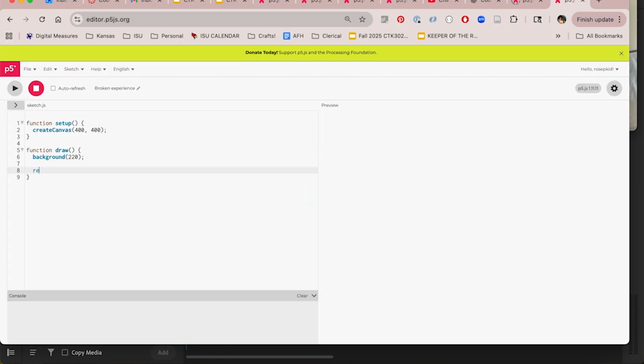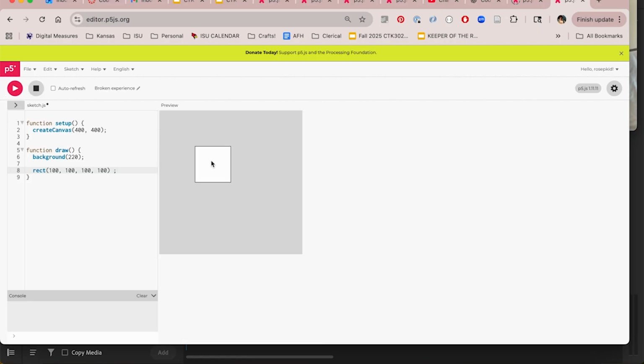So we're going to practice rotating stuff. I'm going to make a rectangle. Here's my rectangle. If I wanted to rotate this and make a spinning rectangle, I'd want to rotate it around this center point. We're going to find out if I need to do rect mode center or not. Right now, it probably will rotate around this point.